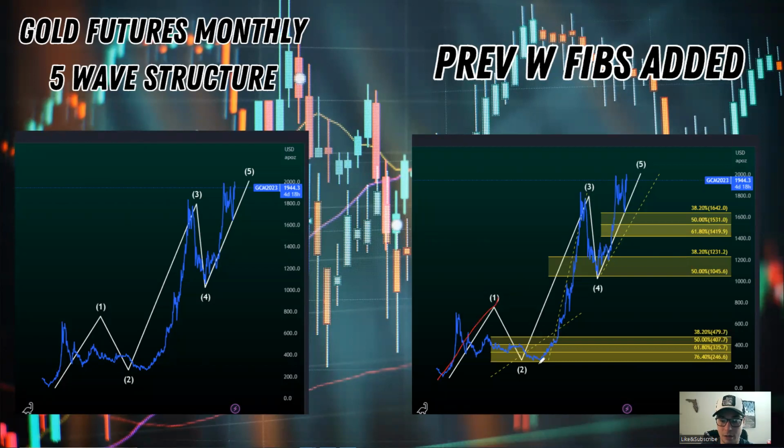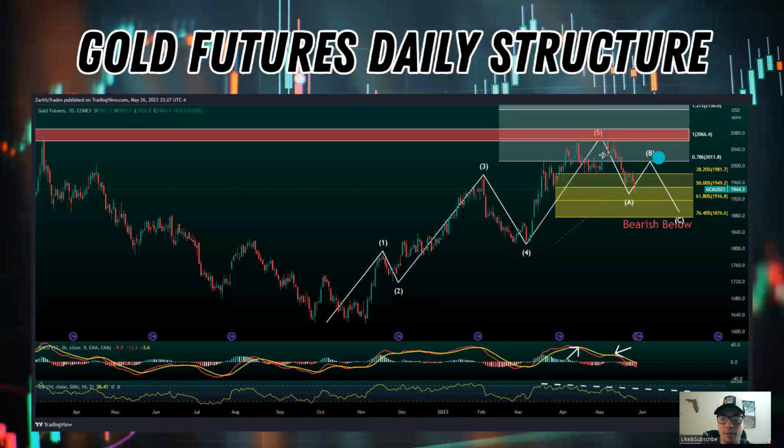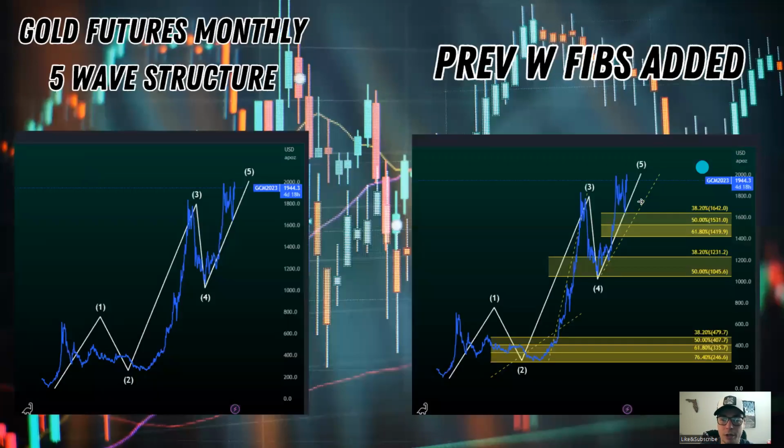Each time we've completed the odd number waves, 1, 3, 5, you see we get a pullback to our major fib levels for 2, and a pullback to our major fib levels for 4 here. And so we're looking to see, are we going to pull back to potentially 1642, 1531, or 1419? That's a little bit more of a bearish scenario from where we're at right now. But when you look at the macro, it still would be in bullish territory, and rather just that healthy retracement territory. So we're going to see, do we continue this shorter uptrend and continue heading up higher, or is it time for potentially a larger pullback on the macro trend on the much larger time frame?